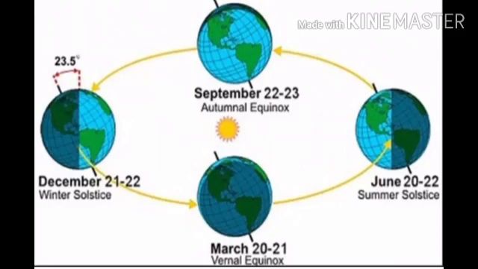But on the equator, the duration of day and night is the same throughout the year. Means at the equator, the day and night are of equal duration, 12 hours of day and 12 hours of night. So what is the duration of sun at the Arctic Circle? It is 24 hours. At the North Pole it is 6 months. At the South Pole it is 6 months. But at the equator it is having equal timing of 12 hours day and night.